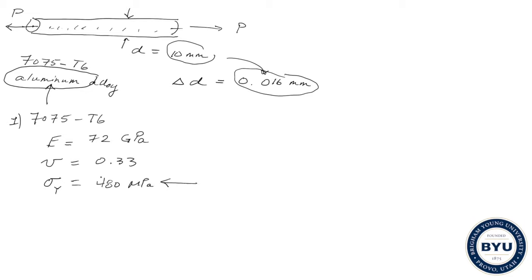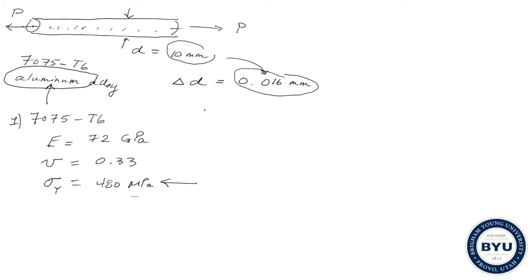And so yield stress is important. It may not enter directly into our calculations because we are going to be in the linear regime, but it's important to make sure that anything we design stays below this yield stress. That's a very important thing, because if it gets above the yield stress, then we're leaving the linear regime and the theory that we're using no longer is appropriate for what we're trying to do.